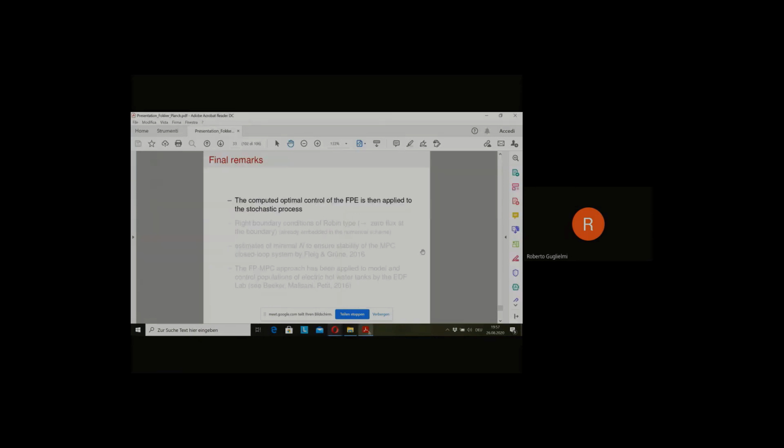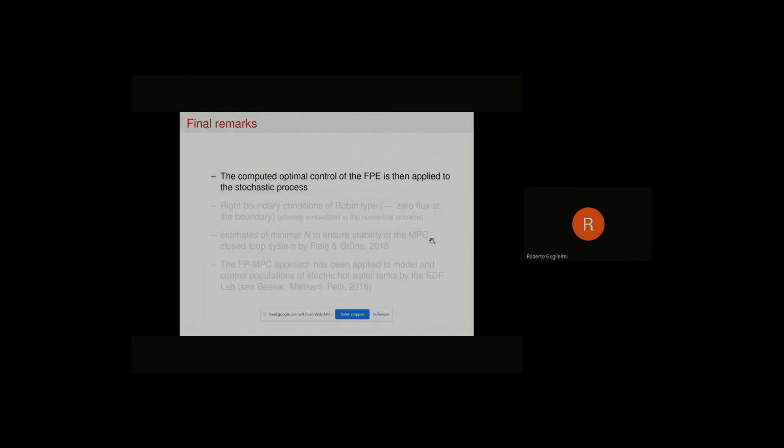All right, so now I go back to the slides. I think you see them again, and I'm really concluding now. Another issue, since we studied the problem on a bounded domain, would be to consider zero flux boundary conditions, which are embedded in the numerical schemes when we apply this Chang-Cooper scheme, but are not in the, let's say, existence of optimal controls.